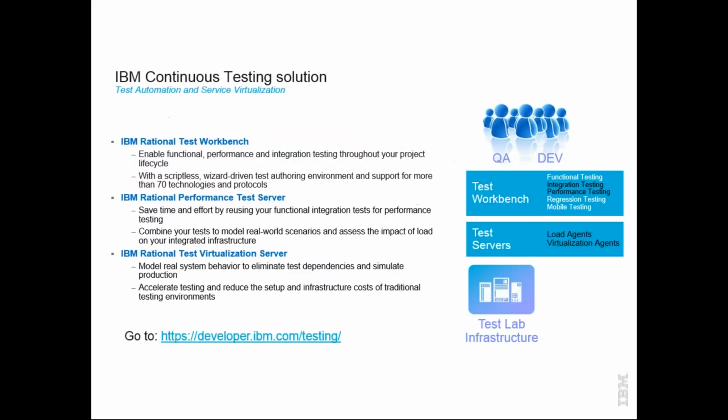If we go on to the next. The last thing I want to do is say that maybe I know that for some people it's an unknown thing that IBM actually has a full suite of testing tools to cover within this DevOps message here. But we really do, and we have also been named as leaders in the testing space and quality assurance space with our integrated solution and so on.